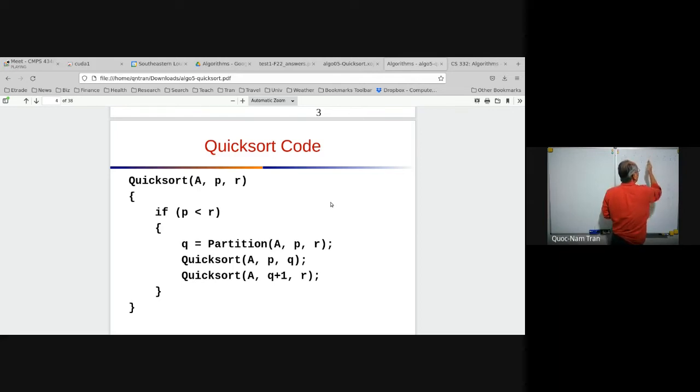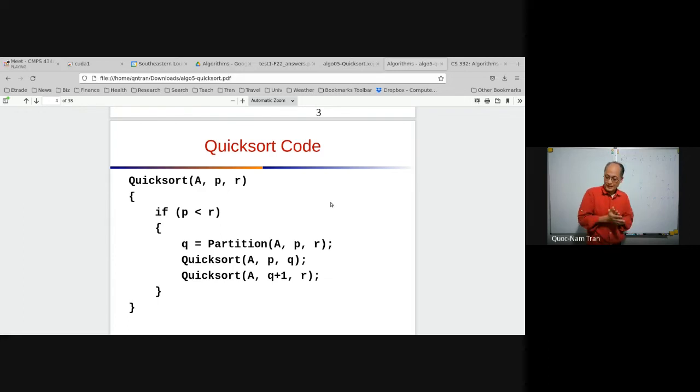Cut it right there. So that said, we have merge sort A from P to the middle, and then merge sort A from the middle to the end of the array, and then merge the two subarrays, right?